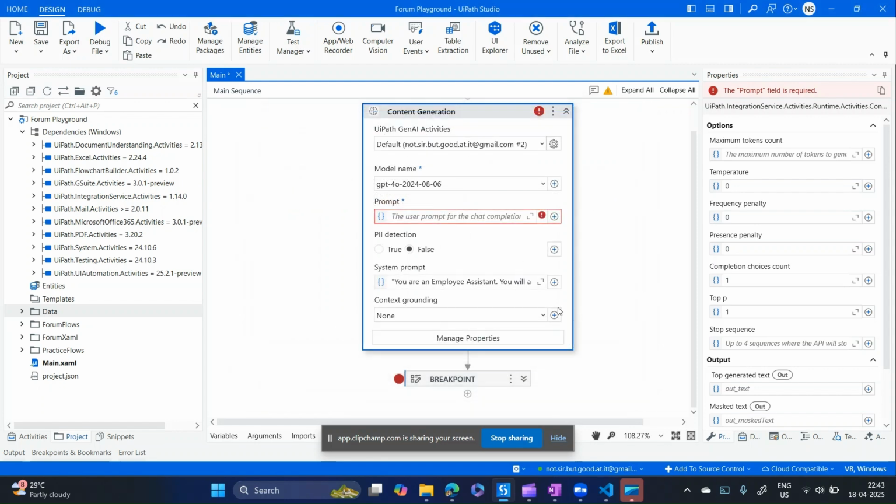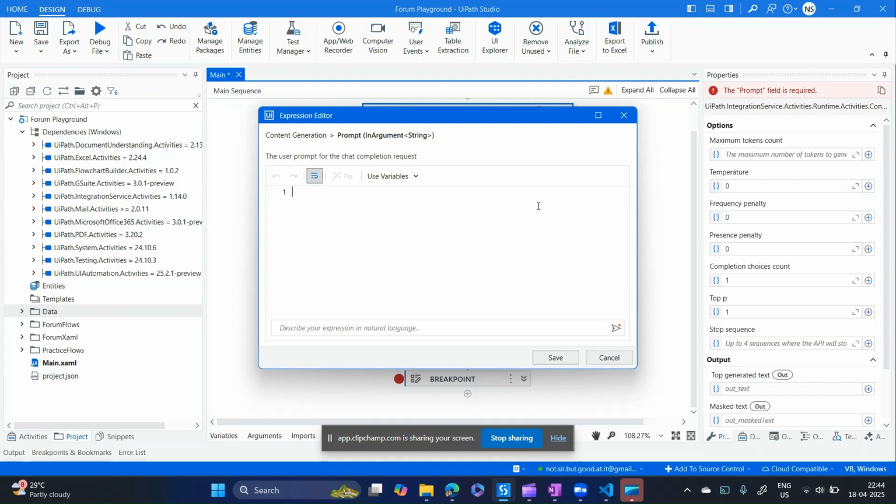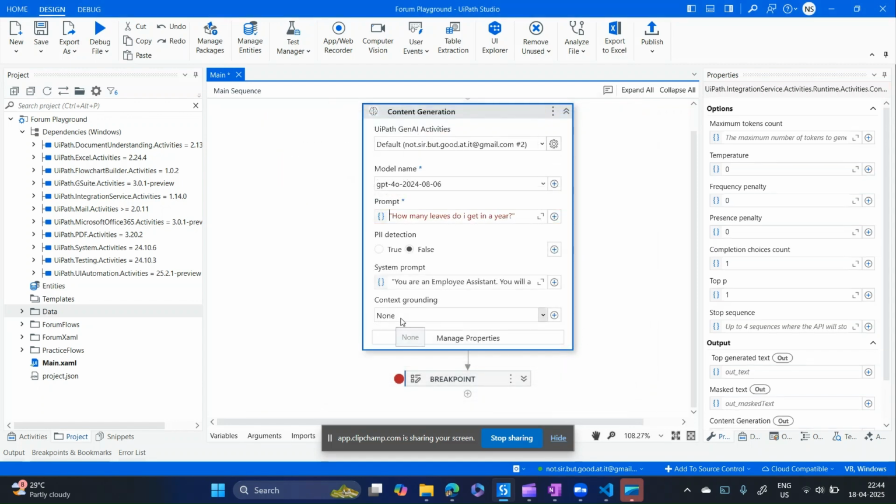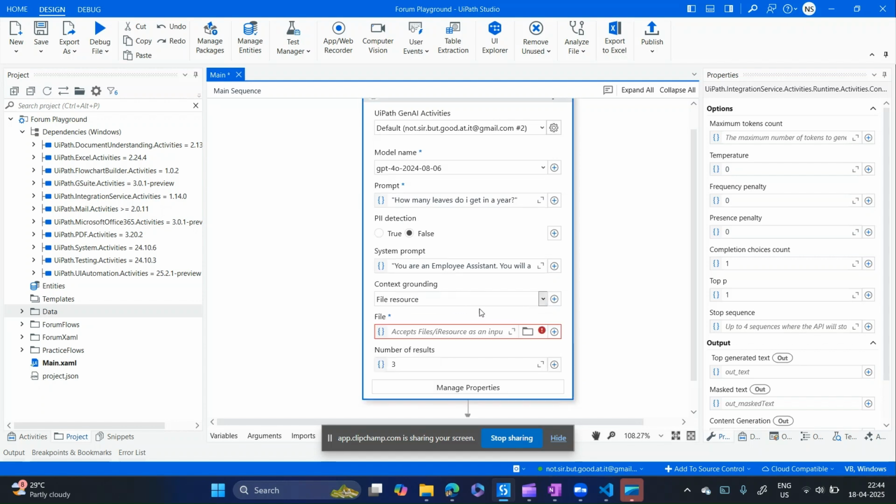Now there are multiple different rules that it needs to follow, but I won't get to that now. We have already discussed that in the previous video. So in the user prompt, let me ask the same question, but now in the prompt format as we had before. How many leaves do I get in a year? So as you can see, that's my user prompt. Now I'll enable context grounding. You can either feed the PDF directly.